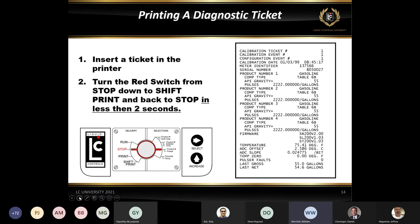So in order to print a diagnostic ticket, what you need to do is put a ticket in the printer and then take your red knob from the stop position, turn it down to shift print, and then right back into stop. And you have to do that within 2 seconds. If you go through that procedure and you do print off a shift report, that's telling you that you left it in shift print just a little bit too long, so you'll have to do it a little bit quicker.